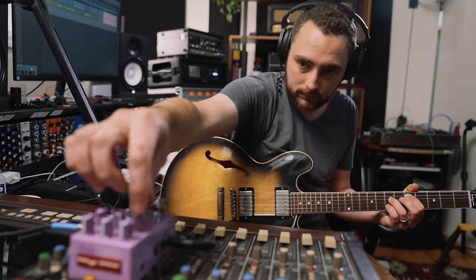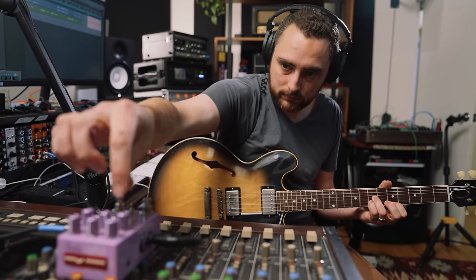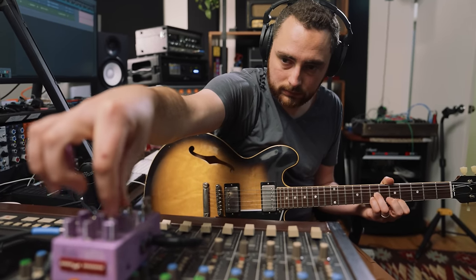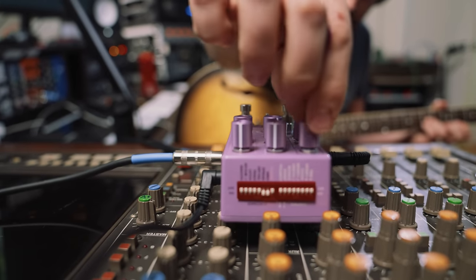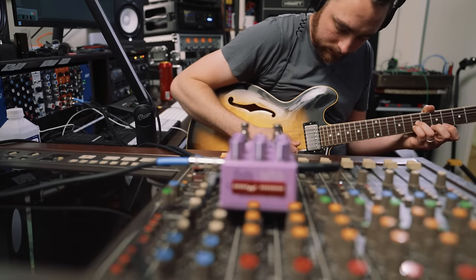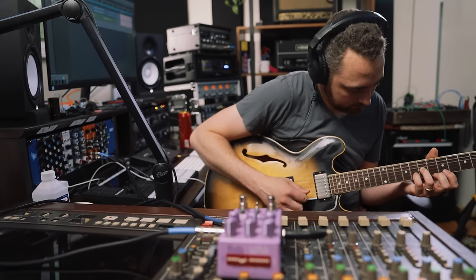Playing guitar has been my job for the better part of 12 years, and I love it. I love what I do, but like any job, at times it can get a little bit mundane and repetitive. But for me, this pedal helps me break out of that rut mindset, the idea of playing the same types of licks or songs or tones that I normally would. It forces me to get out of my comfort zone and my creative box, if you will, and think differently, because you don't typically know how this pedal is going to respond. That's kind of the brilliance of it.